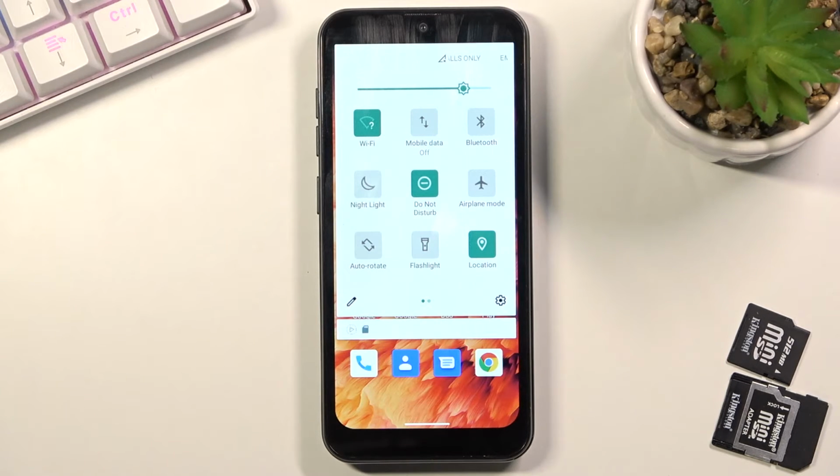Now if you're using a schedule, then once you turn on the schedule, you don't actually have to interact with this toggle right here whatsoever, unless you want to turn it on manually yourself. Now additionally, once you're done with it, you can disable it by tapping on it again like so.